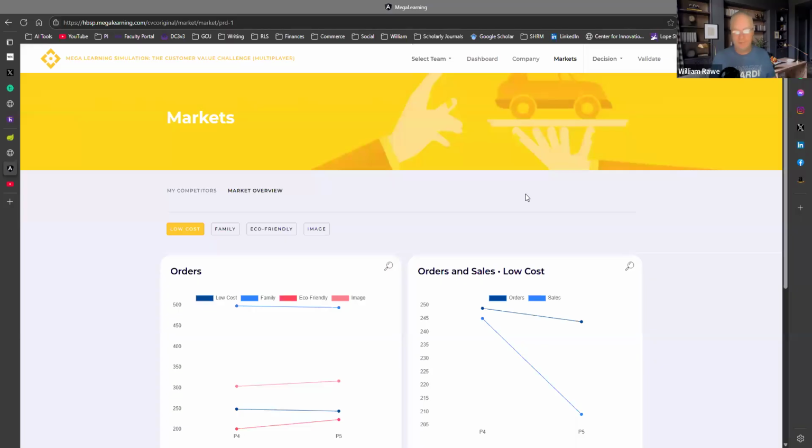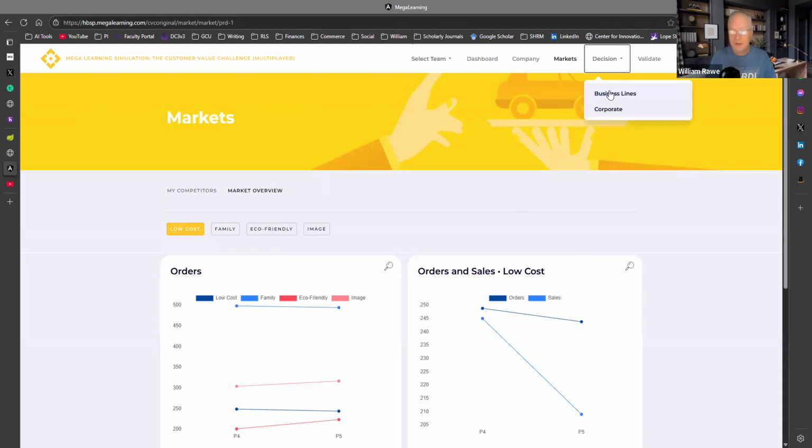All right, so that's an overview of the different tabs. Those are tabs you're going to want to look at each decision round to do your analysis, see what worked for you, what didn't work for you, and try and determine why it worked or didn't work. And then what are your competitors doing? And that's all part of the analysis you need to do. What's the market doing? What are your competitors doing? What are we doing internally, right or wrong? What do we need to change to be more competitive?